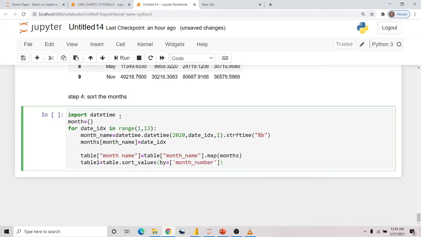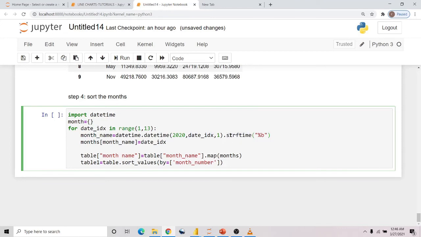So let me go over this. First of all, we imported our datetime, and then I created a function, and I'm going to call this the month. And then I loop through. I'm going to say for each date in this range, and I quoted a range of this. So I assigned a variable, and this variable I call it month name is the same variable here. So I'm saying I pass this variable, which is a month name, and I imported the datetime function. I set up my index or the base, which is 2020, and then I'm going to say that for this year, which is the base, is going to give me the date.